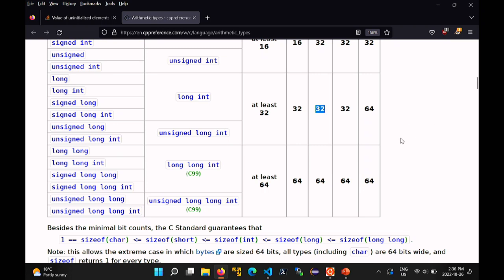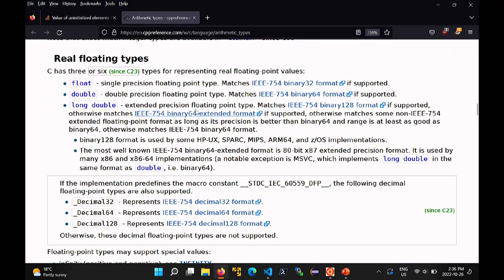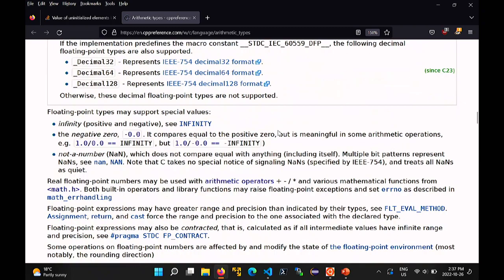So all of the overflow issues that you have in Java with the integer types, you also have in C. It's slightly worse because you don't always know exactly how big your ints are. Then there are the floating point types. There's float and double, which are the same as float and double in Java. And then you also have long double, which depending on your operating system, may or may not be bigger than double. Float is a 32-bit floating point number. Double is a 64-bit floating point number. And long double is supposed to be 128 bits if it's supported.